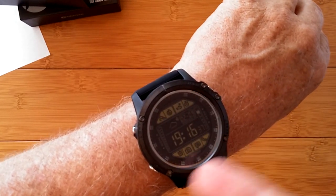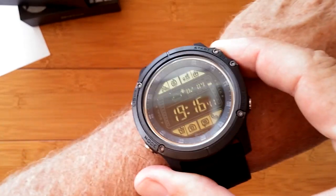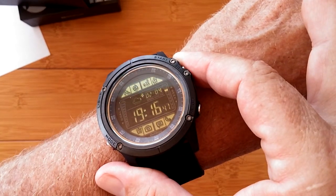When it's on, you see all kinds of icons light up and the overall screen itself. So, oh wow, look at that. When you get it in the sunlight, it gets even brighter, right? So what does all this mean? Well, let's dive into it.